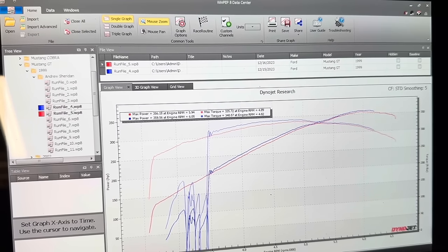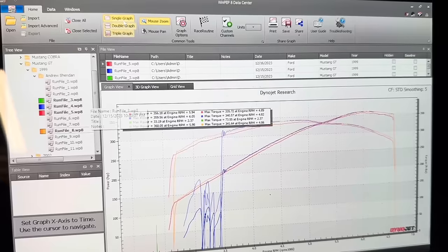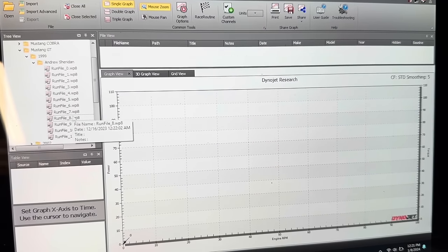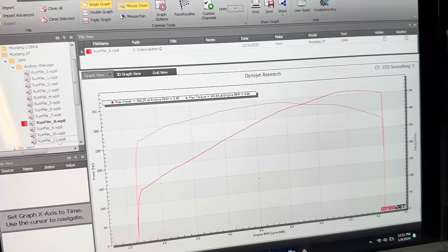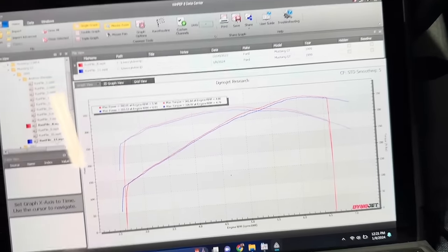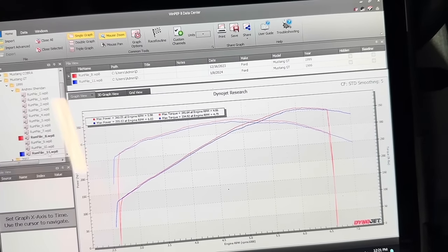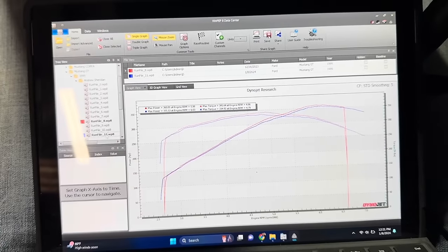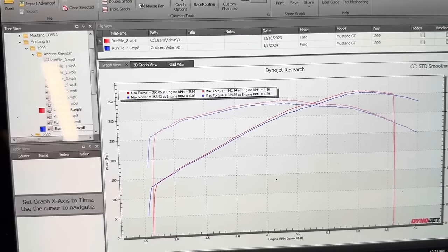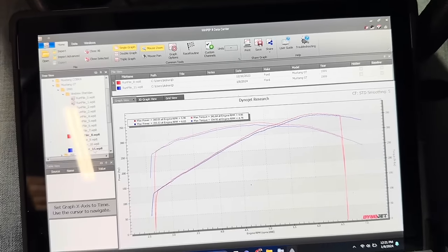So we can find our best. There was like a 360 somewhere in here at some point. Yeah, so run 8, run 11. I don't think that is more or less power. I think it's just different temperature conditions. I think that's all that is. So, pulleys, no more power.